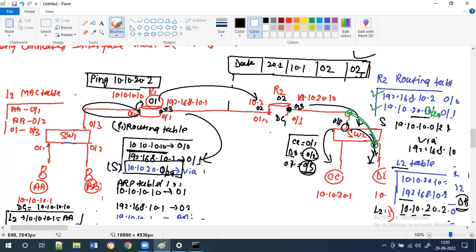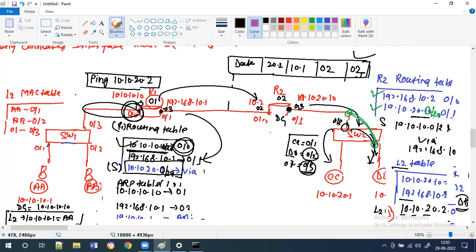In the routing table, it will ask, can you help me to route my packet to the 10.10.10.0/24 subnet or 10.10.10.1? The router will say, wait, let me look up my routing table. The router will look up the routing table and it will see that 10.10.10.0/24 is connected on the 0/0 interface.